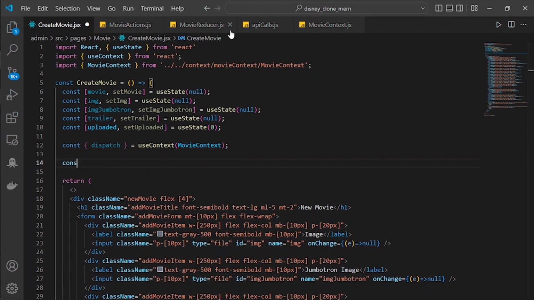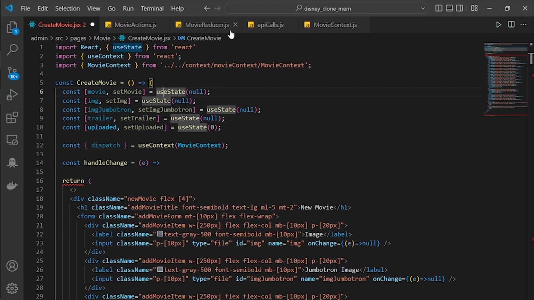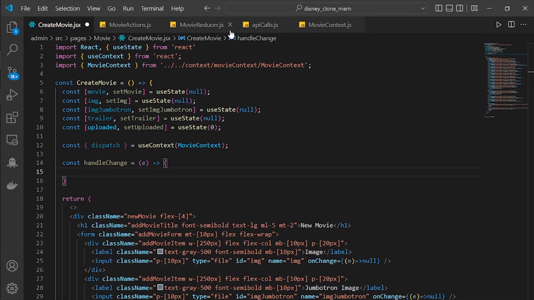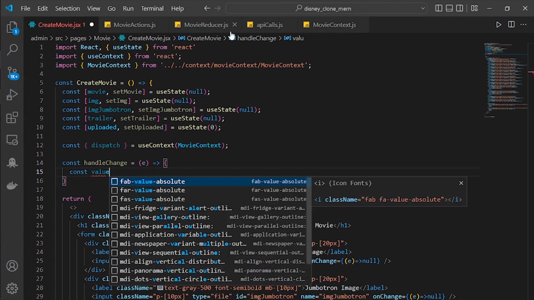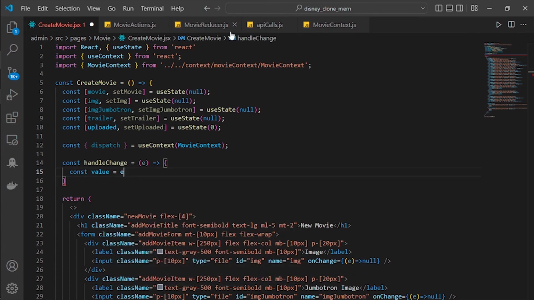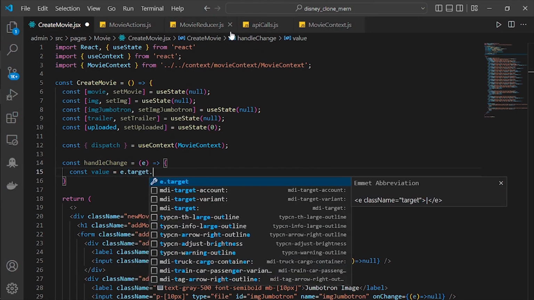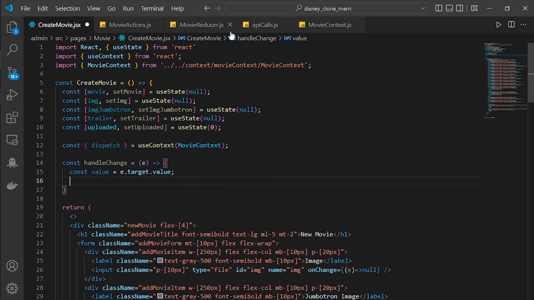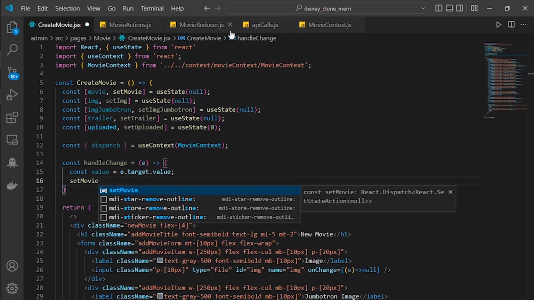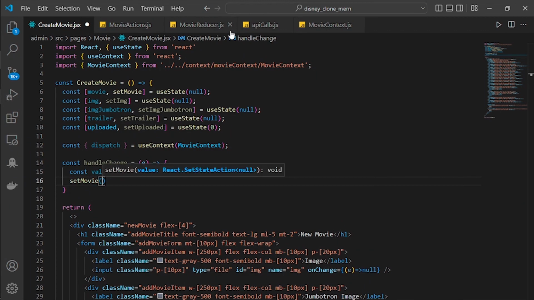Now we are going to make the const handleChange. So this function is going to change the movie state in here to fill out every field inside of the database that we need to upload our data to MongoDB. For the const, it's going to be value. So this is the value from the input, e.target.value, and then we will have setMovie here.